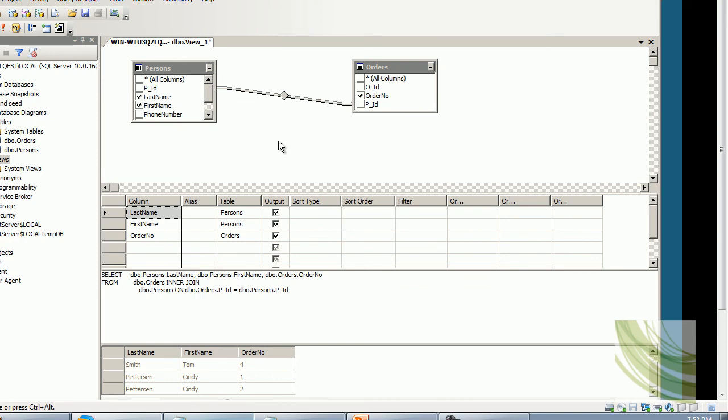Again, joins are basically a way to join information together and see what values they have in common. It's basically joining two tables that have the same fields and seeing what's in common between those two fields.